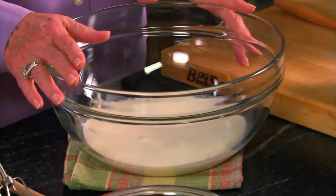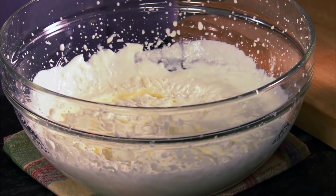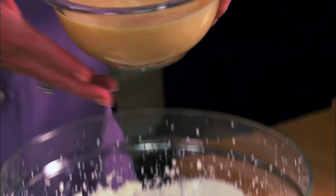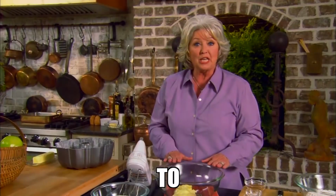So in the meantime, I'm gonna start some butter ice cream. Now here I've got a couple of sticks of butter. All right, we've got our cream to a sauce stage. Now I'm gonna add 2 cans of sweetened condensed milk. Whoa. And I'm gonna drop my butter into this hot grease to fry it. A light golden brown.